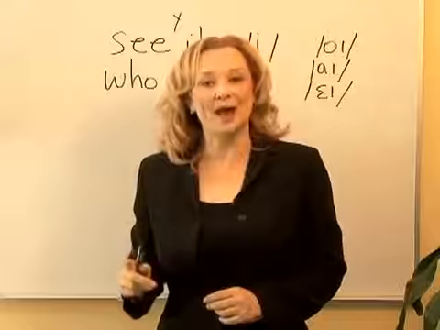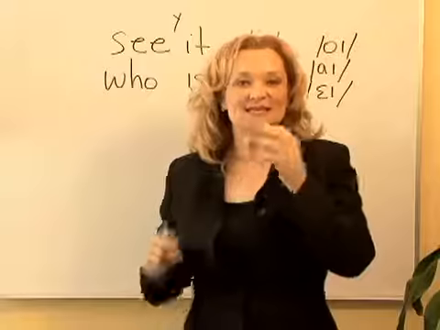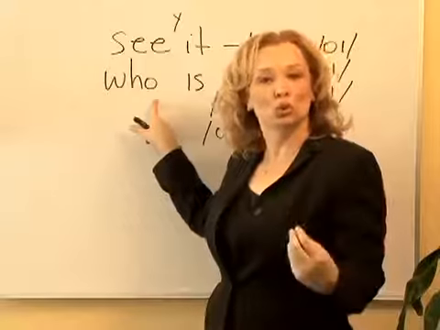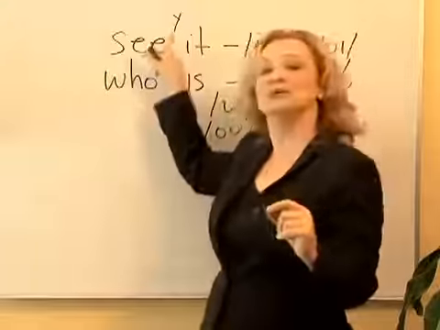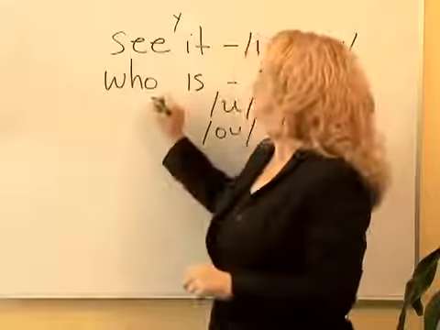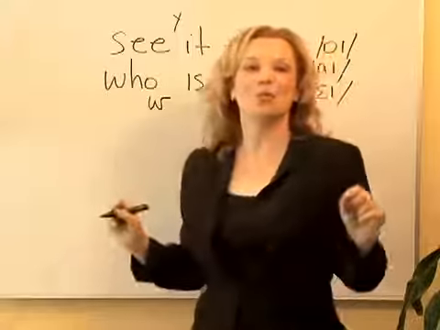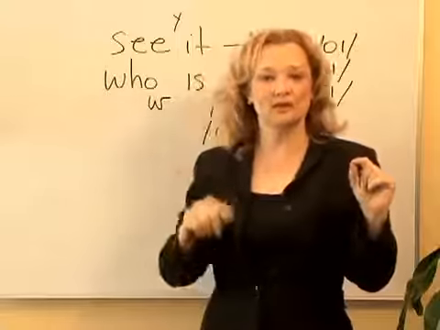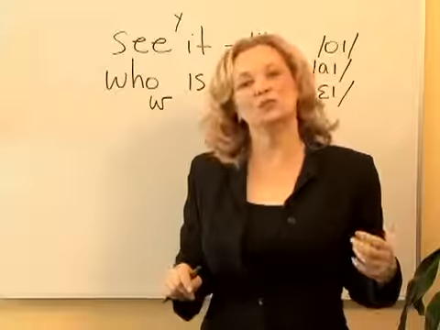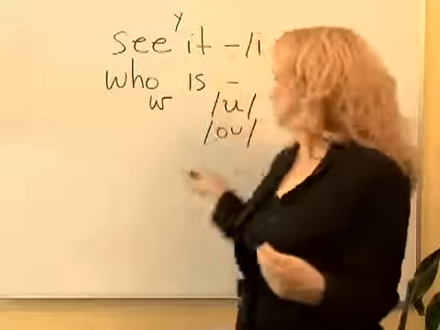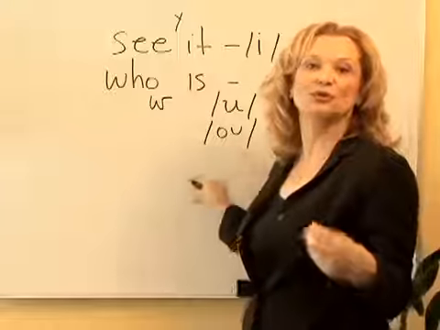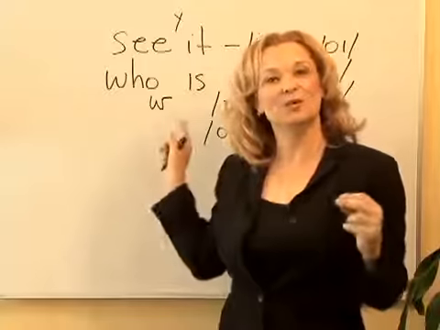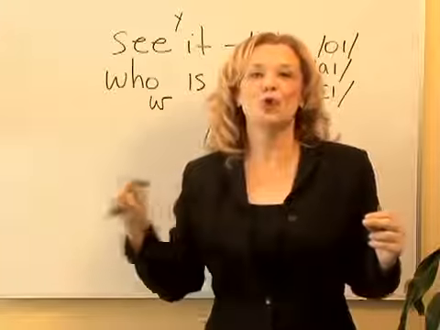Let's learn what happens when our lips are rounded in the last vowel position. For example, oo, who. In this case, we don't put a little Y in there, we put a little W sound. Round your lips: who is. Who is becomes who-w-is. Also, when we have the sound O, for example, no one, we link it, we put a little W in there, and we say no-w-one.